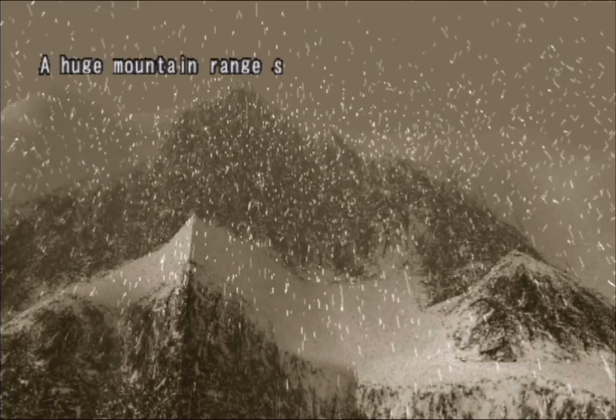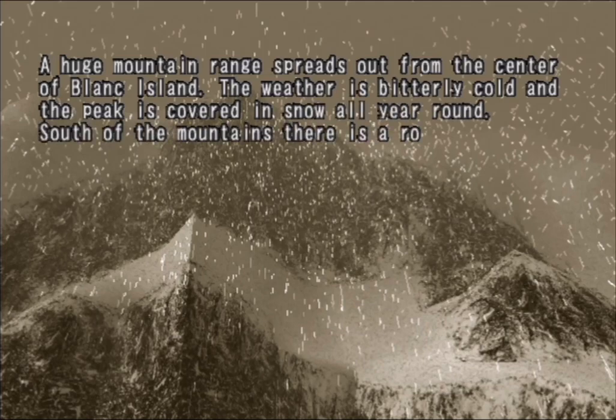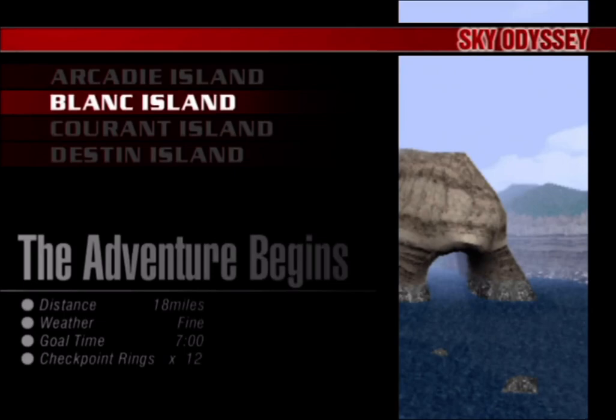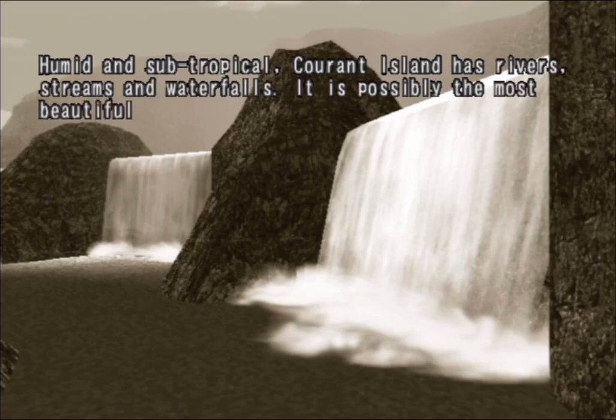A huge mountain range spreads out from the center of Blanc Island. The weather is bitterly cold, and the peak is covered in snow all year round. South of the mountains, there is a rough, rocky area. To the southwest lies a dense forest. Humid and subtropical, Courant Island has rivers, streams and waterfalls. It is possibly the most beautiful of the islands.